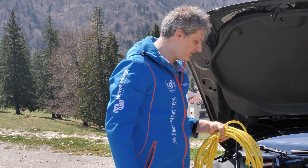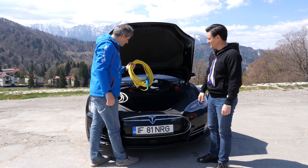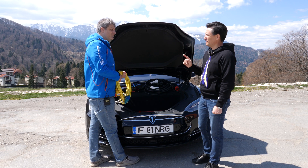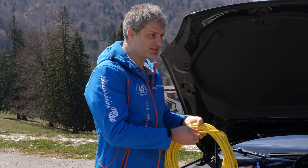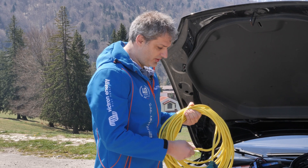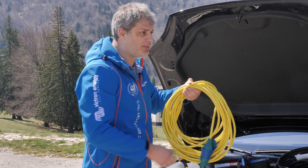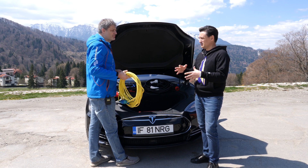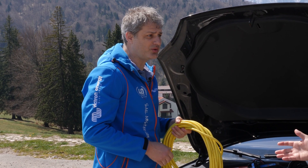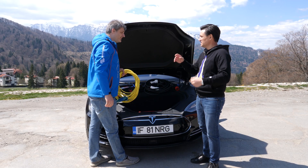Then if you don't have a charging station nearby but you have a normal plug, I have this cable and I can connect it to the Tesla mobile charger. This is something like 25 meters — the old faithful. How can you make a 25-meter long charging cable for an electric car? They tend to heat up and cause trouble. This is not a normal cable — it's a pretty high quality cable. The thickness of the cables inside is important. This one has 2.5 square millimeters inside. Going to the shop and getting just a regular cable is not enough — usually those are around 1.0–1.5 square millimeters, so that's going to heat up pretty fast. You can't charge probably more than 1.5 kilowatts with that cable. I once tried that and I almost blew up the electric panel.